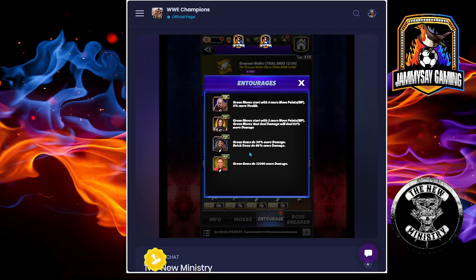We've got Zombie Becky for green gem damage, does 30% more damage. Obviously, she does botch gems as well, but that is null and void on this moveset. And we have Showboat Lex again for green gems doing 12,000 more. Obviously, I know Zombie Becky is a little bit of a rarer one at the moment. If you don't have her, you can just pick any of the coaches that do green gem damage. There's Lacey, there is Hall of Fame China.